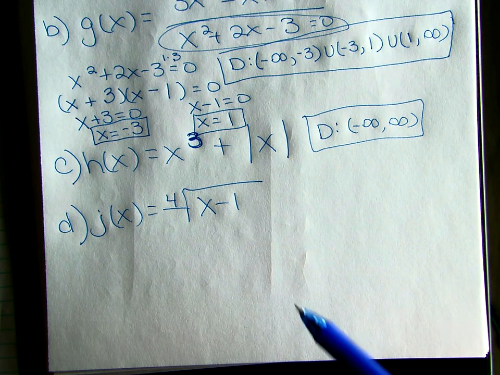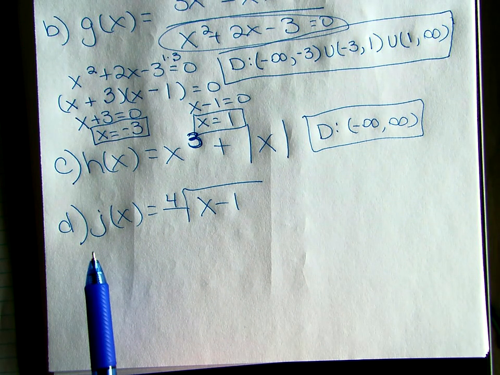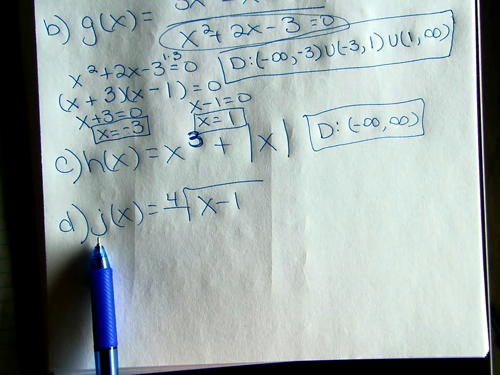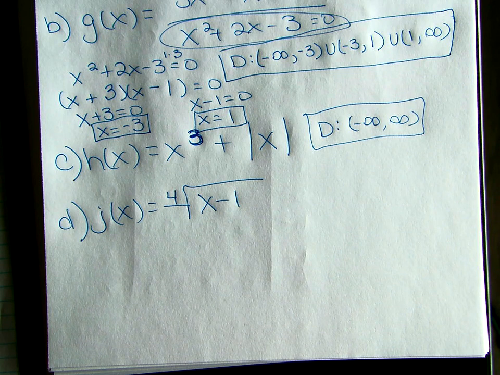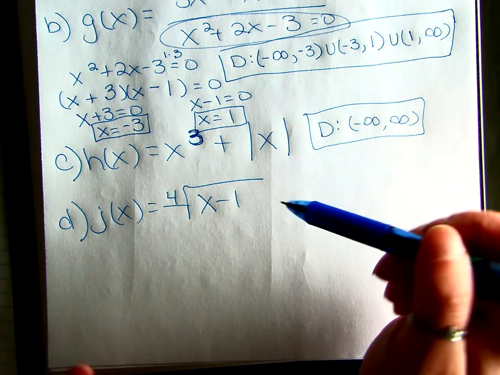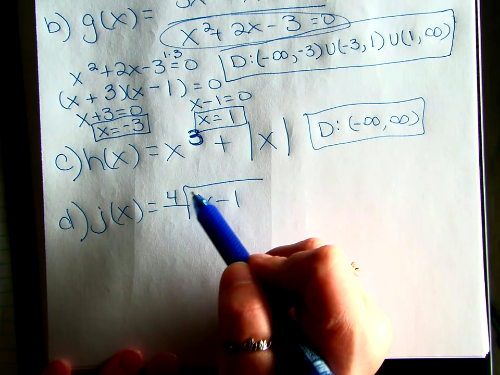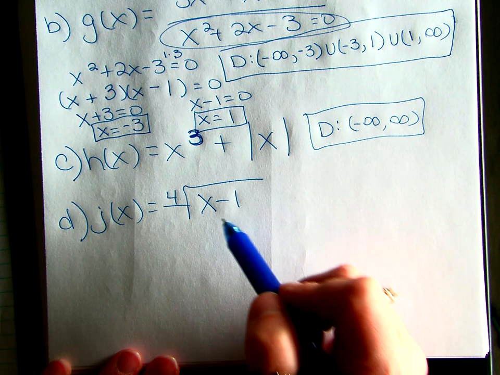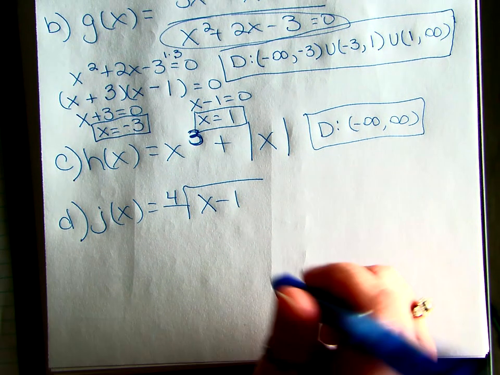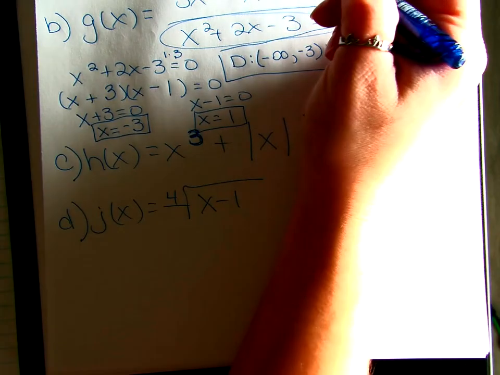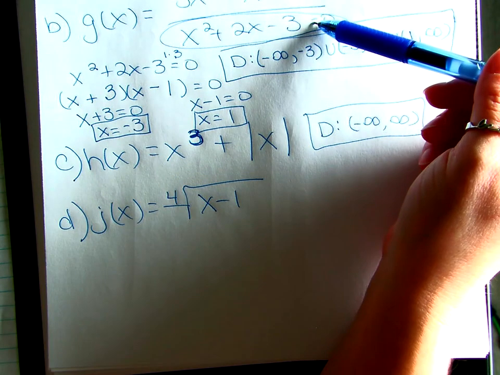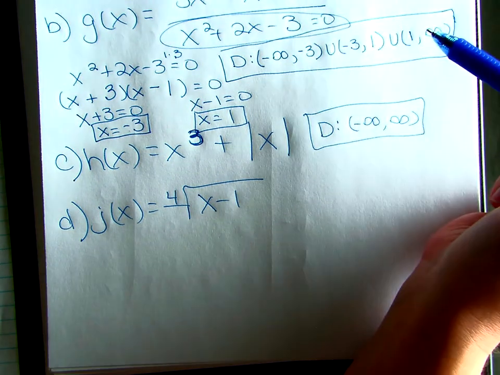Okay. Last example here, we have j of x equals the 4th root of x minus 1. Now this was the other situation that was listed as an issue that would cause a problem with your domain. It was an even-rooted radical with an x underneath. Now, the problem here is not that we can't take the 4th root of 0, because earlier we were trying to figure out where the denominator equals 0 and eliminate those points. That's not the problem here.